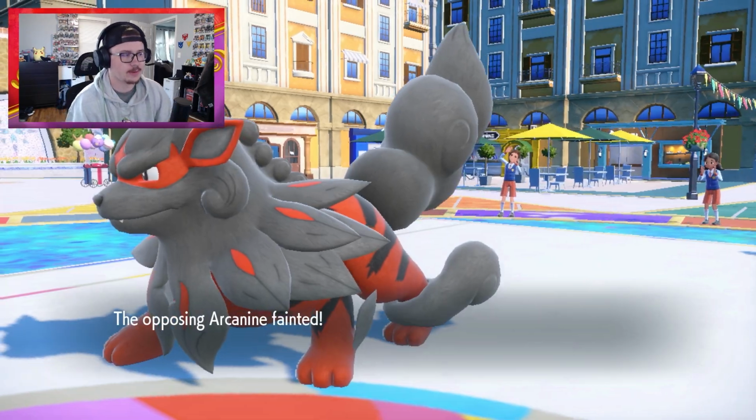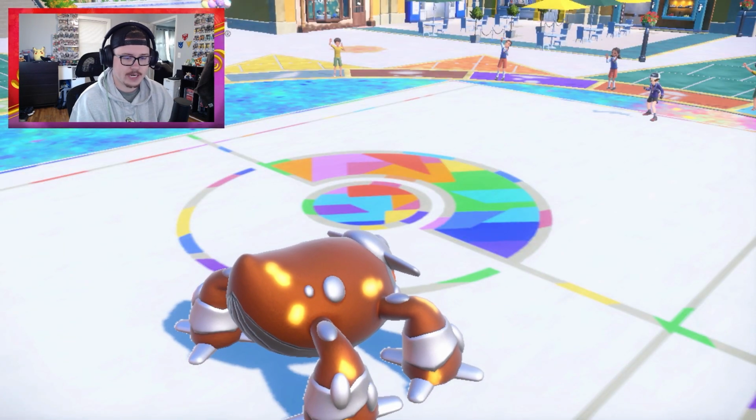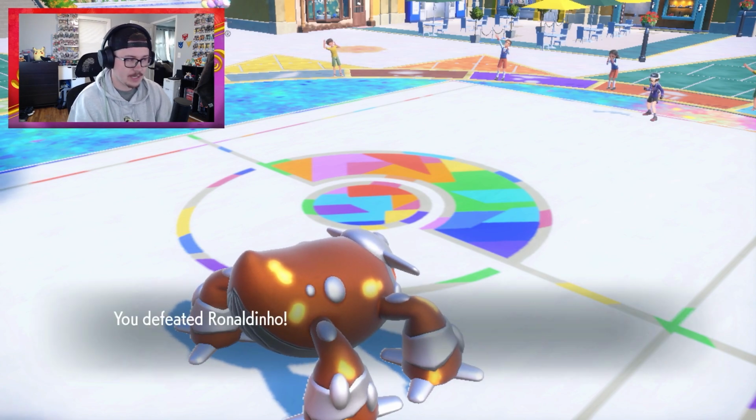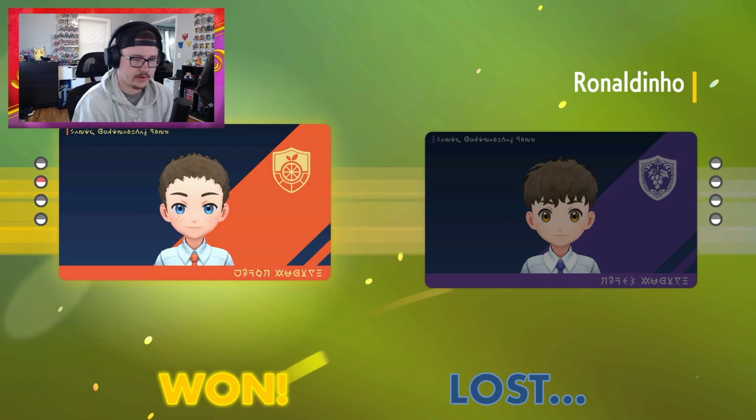That is why we doubled that Urshifu, because we knew Heatran could close that one out for us. Very nice. Could have got scary if they did hax us with a couple flinches. Could have been a little more scary, but GG's all around. Urshifu was the more important target there for sure.